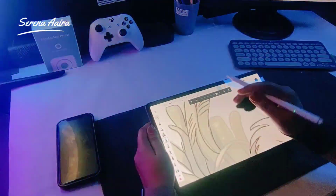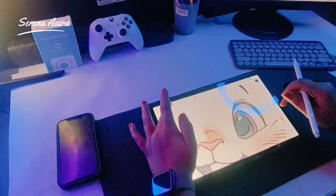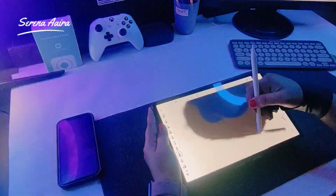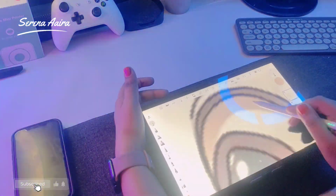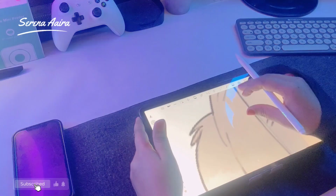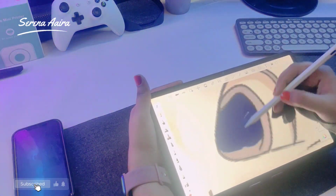Alright, let's add some color. The Onapad X9 display still looks amazing, and even though it's a bit tricky to work with, I'm adding layer after layer of colors. That glove is definitely helping, but it's not making things perfect. There's still a lot of precision I need to focus on. Each stroke has to be deliberate, and the reference image keeps me grounded, guiding me through the process, but it's also making me slow down and be more methodical with each step.